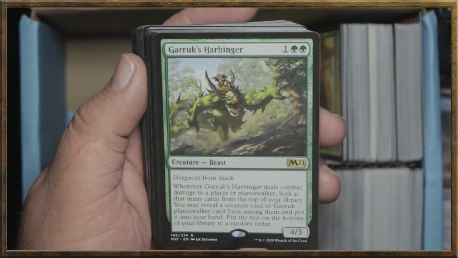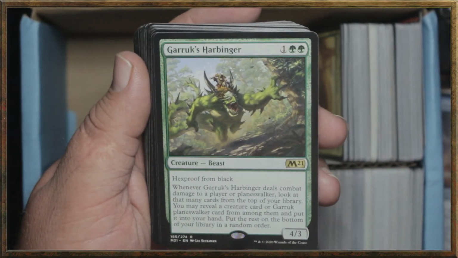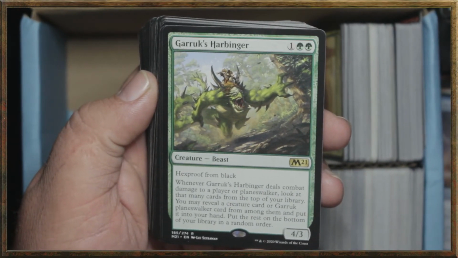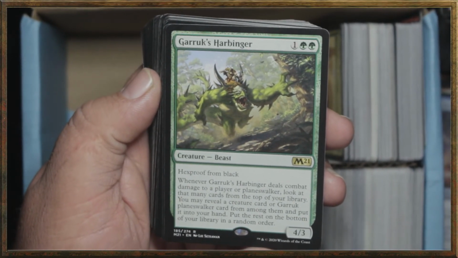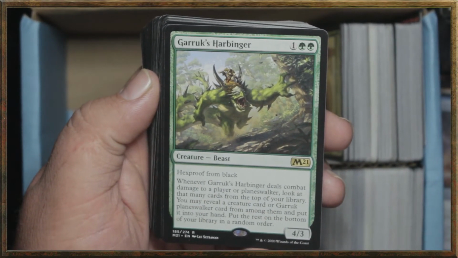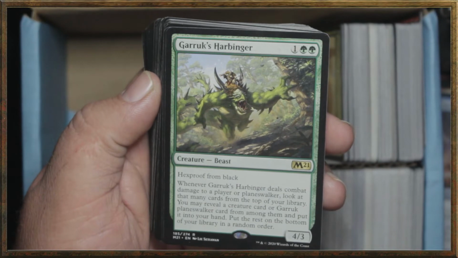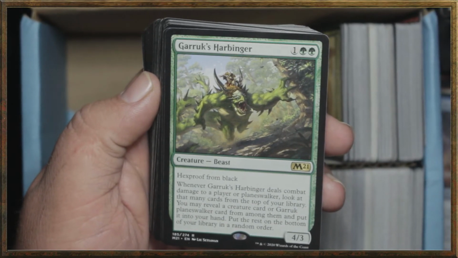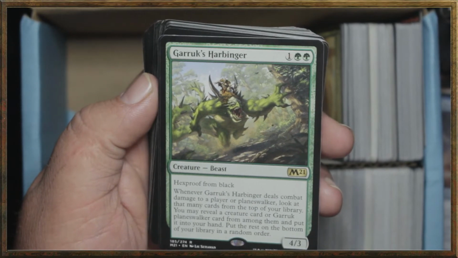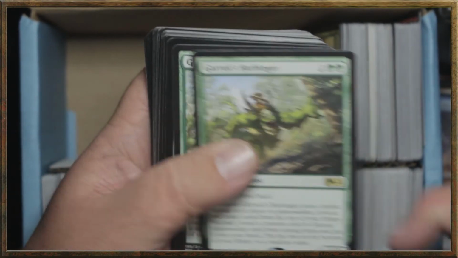Oh, yeah. Wait, this is not the card I'm thinking it is. I do like this card, but it's not the one I'm thinking of. This is a 3-drop, 1, a green and a green, Beast, hexproof from black. Whenever Garrick's Harbinger deals combat damage to a player or planeswalker, look at that many cards from the top of your library. You may reveal a creature card or Garrick Planeswalker card from among them, put it into your hand, and put the rest on the bottom of your library in a random order.